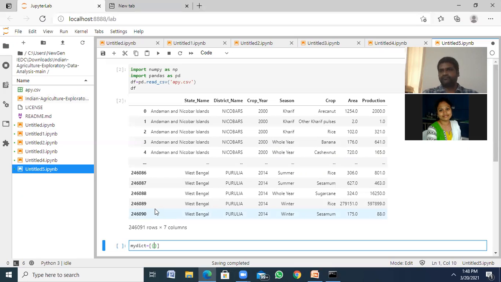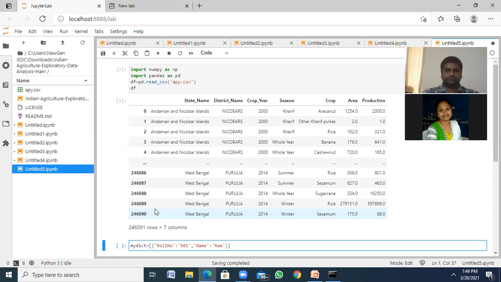here I'm using a dictionary. First I'm using the roll number, colon, and I have to give the name here. Let's say for example the student name is Ram. Roll number 501, name Ram.